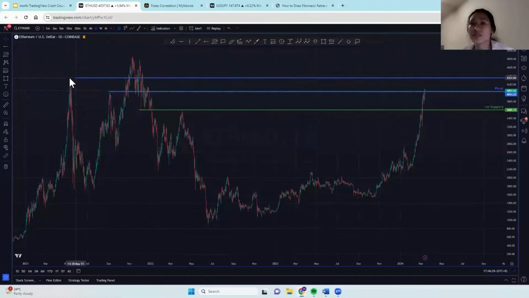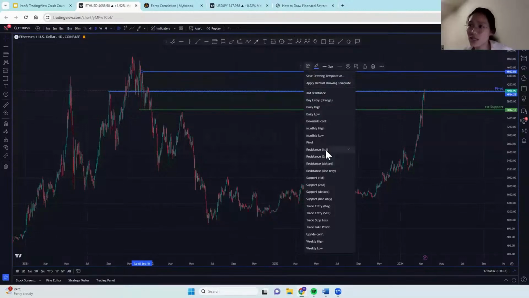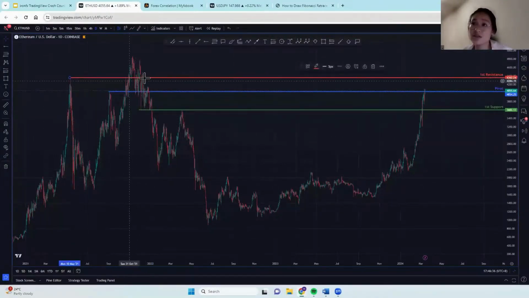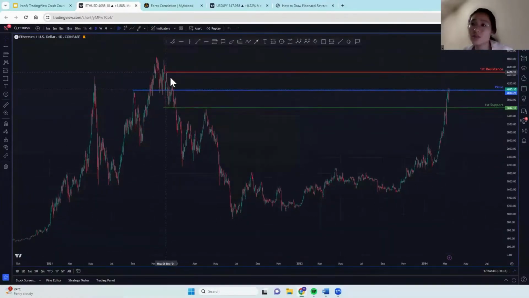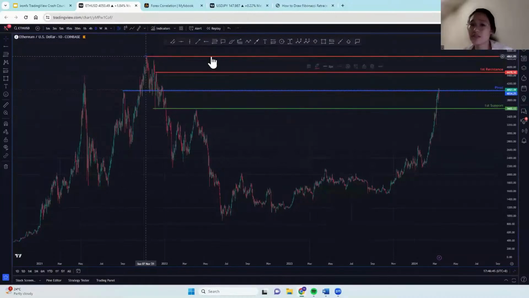And then my first resistance, I'm going to place it here. Maybe here instead, because I don't want to cut too many bodies of candlesticks like this. Because it is very messy here and it makes it less effective. So I want to put it somewhere here instead. And lastly, my second resistance here.